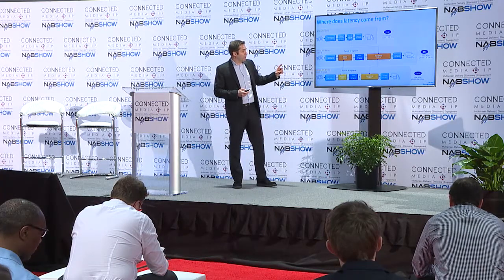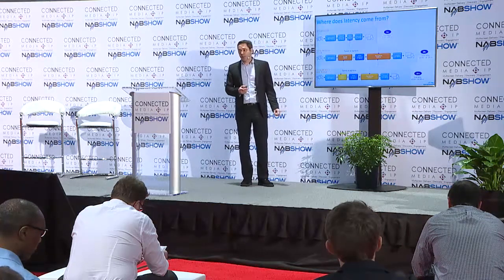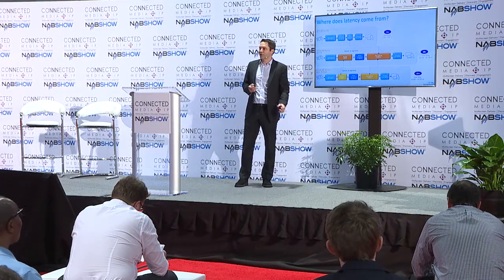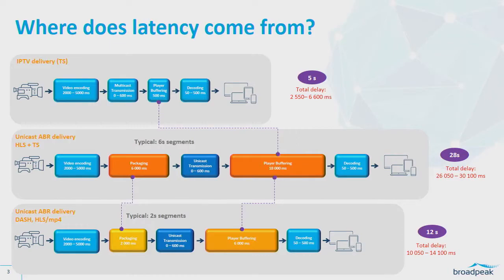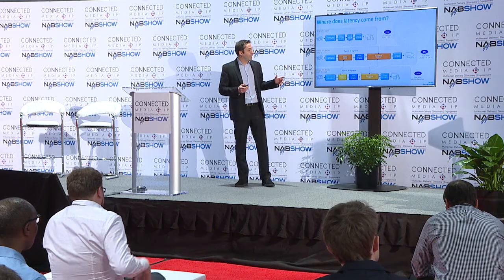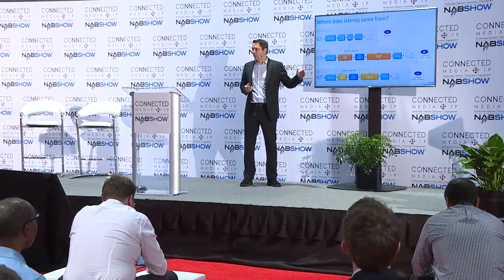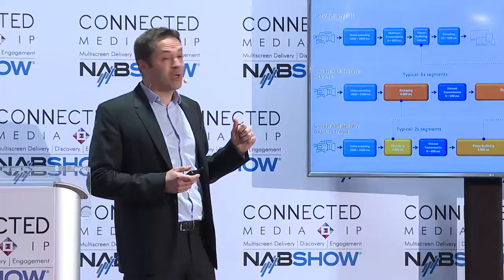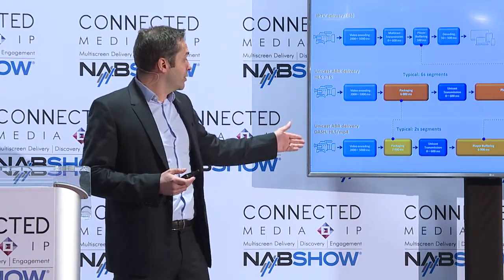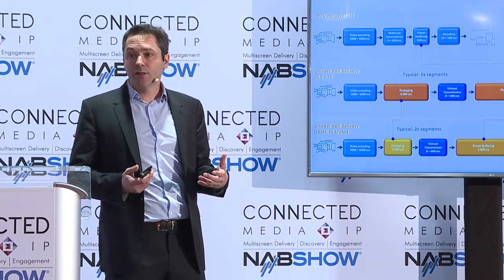But first, what I wanted to say is there's a direct link usually between the size of the segment that we decide to set up in our adaptive bitrate configuration and the overall latency. So for HLS, the recommendation is still 6 seconds per segment. For Dash, it's more typically 2 seconds. So what we observe in reality is that the latency issue is less a problem for Dash than it is for HLS, right? But it's just following the recommendations.